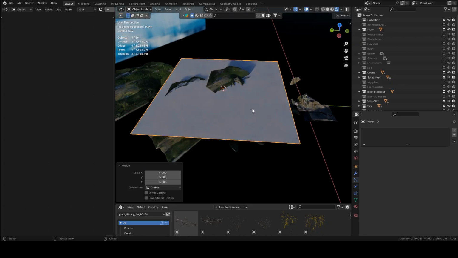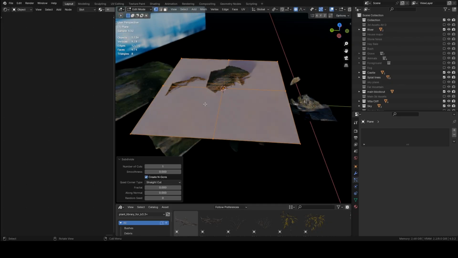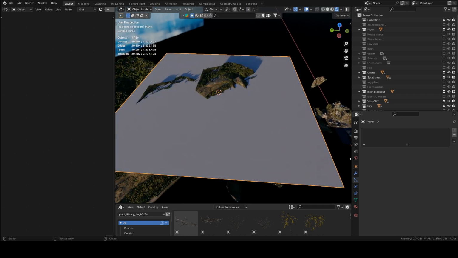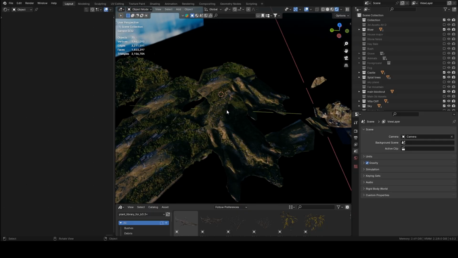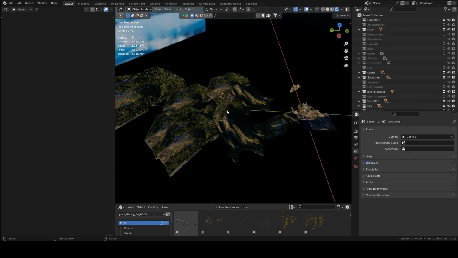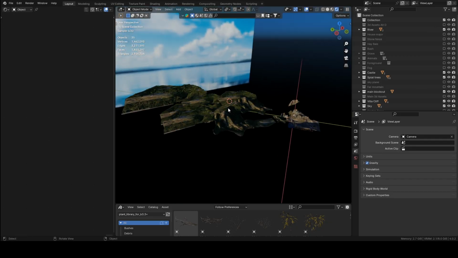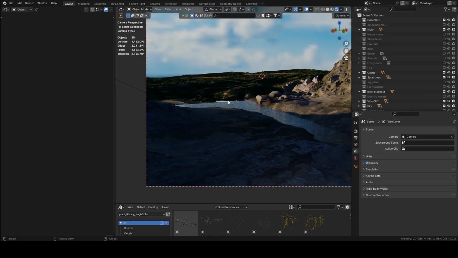If I added a plane and subdivided it like 100 times or maybe more, and added trees and a particle system in this scene, it would crash my PC, and I wouldn't have been able to complete this render, because I don't have a very good PC.